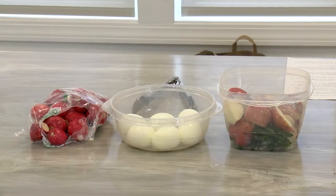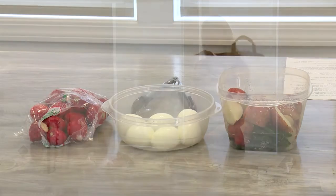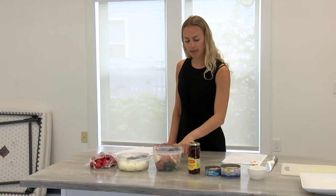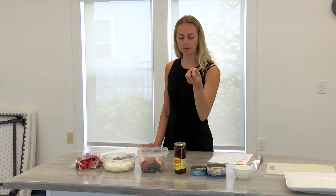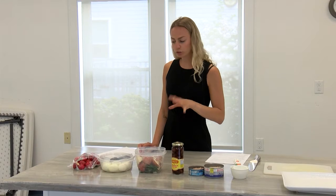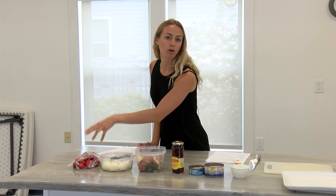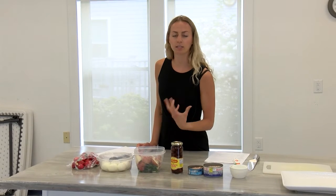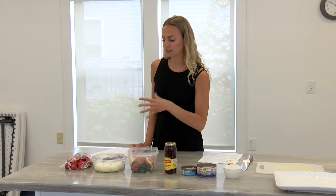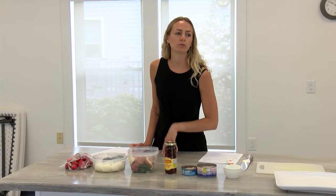So that's for our dressing. And then you're gonna need 6 eggs. So I have my eggs already cooked here. You're gonna need about 1 pound of green beans, and then some baked potatoes, or I used red potatoes and I just quartered them so that they're a little bit smaller. You can do around 4 cups of your favorite sliced raw vegetables. So this recipe calls for cucumber. I decided to add some radishes just because I like the pop of red, and it adds a little bit of a crunch and a little bit of spiciness. But you can do cherry tomatoes if you wanted to. You could do bell peppers or sweet peppers or cucumber.